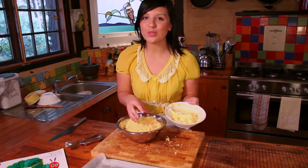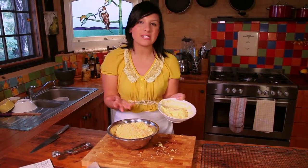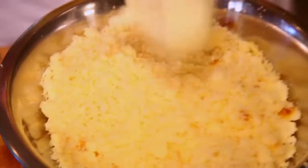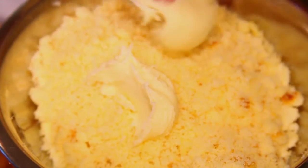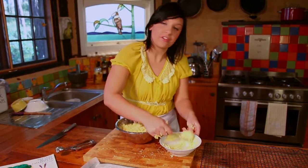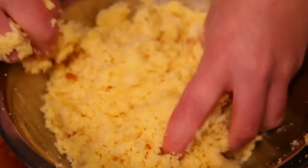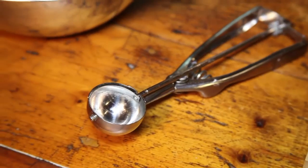So that the cake crumbs hold together, I've made a mixture of butter and icing sugar — just a standard vanilla frosting. I'm going to add a few tablespoons of this into the mix. Now it's time to get your fingers dirty. Add a little bit more frosting if you feel you need to, because the consistency you're looking for is so that the crumbs hold together. I'm using an ice cream scoop to help me make the balls roughly the same size and then roll it gently between the palm of my hands.